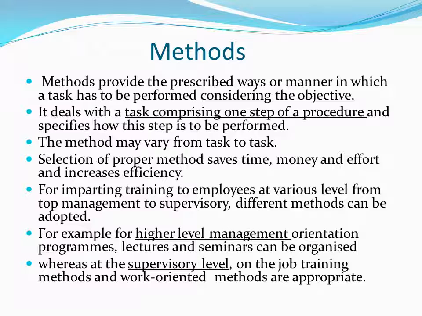So methods are the prescribed ways or manners in which a task will be performed. Again, it is one step of the procedure. What I am trying to say is, policy is a broad framework, for the application of policy different procedures are followed, and for one step of the procedure various ways are there to do the task. That means various methods are there to do the task.